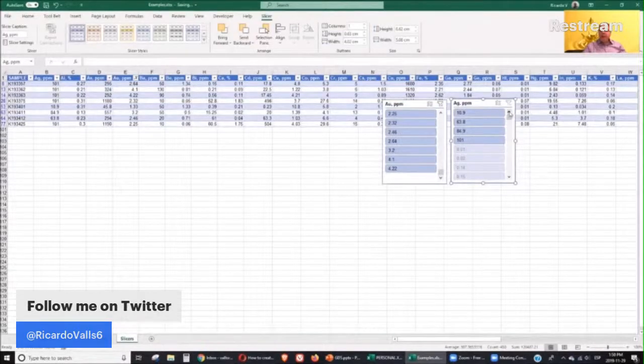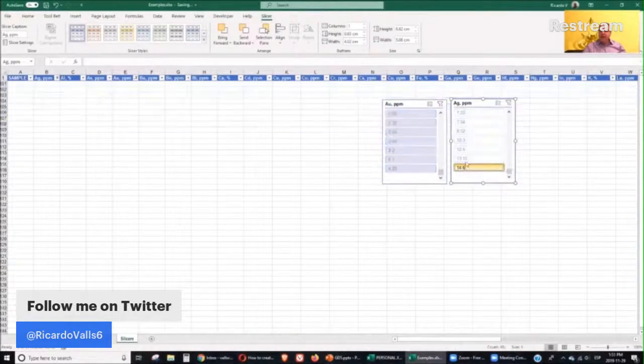Now, if I go to the silver and I do the same thing and say, okay, I'm going to select the highest values of silver, I don't know, those, you see no values of gold are shown because in this case, there is a reverse correlation between silver and gold. And I will show it to you.